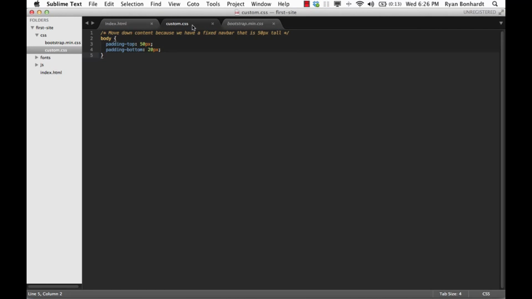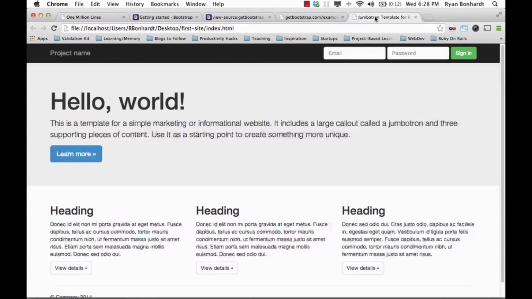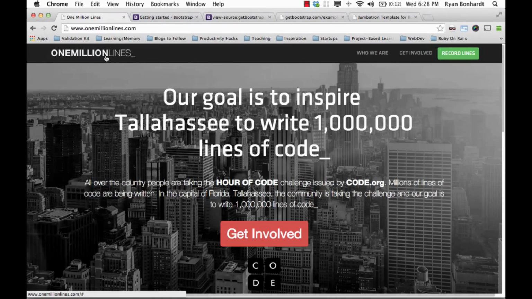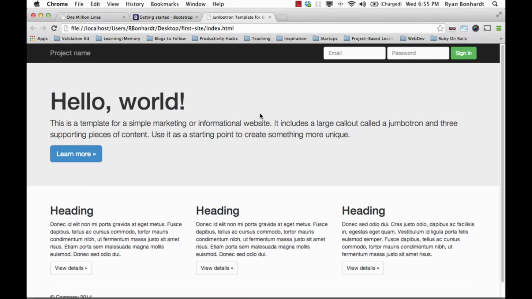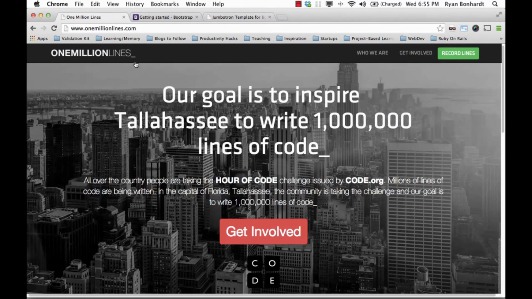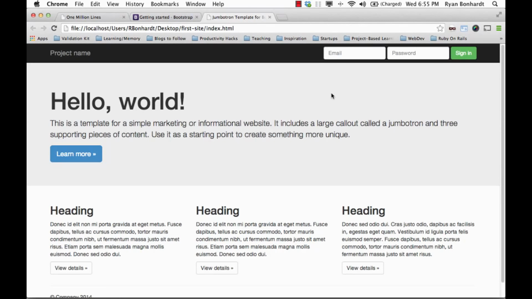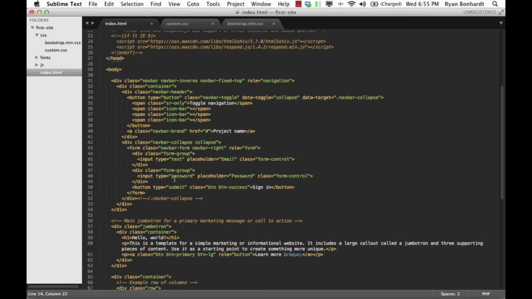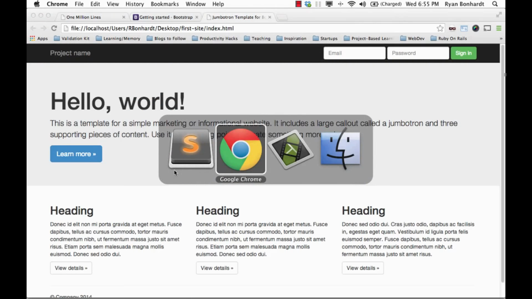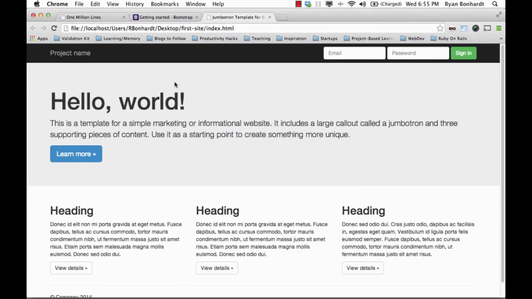And next, we're going to make our navbar up here look like the navbar here on the 1 million line site. So our site currently looks like this, and we want to change this top section up here to look more like the top section here for 1millionlines.com. So we could go in and hard code it here in this section, and you will be able to later once you learn what all this stuff means. But for now, I'm going to show you a shortcut and one of the other benefits of using Bootstrap.